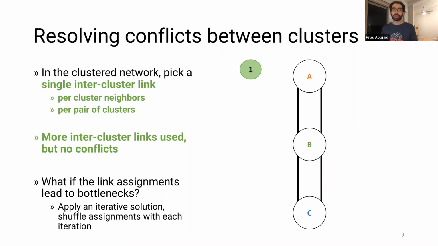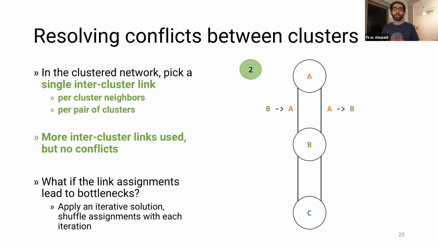In the first iteration, we'll assign A to B flows on the left and B to A flows on the right. The same goes for B to C and C to B, respectively. Finally, we assign C to A on both intercluster links on the left and A to C on both intercluster links on the right. After that, we run our first iteration of the algorithm and allocate flows on all of these links. After that first iteration, there's some residual capacity and some residual demand.